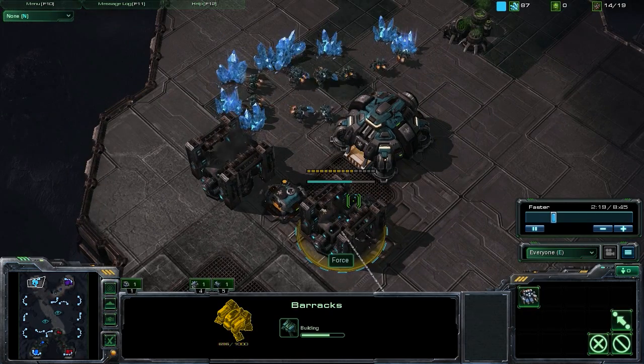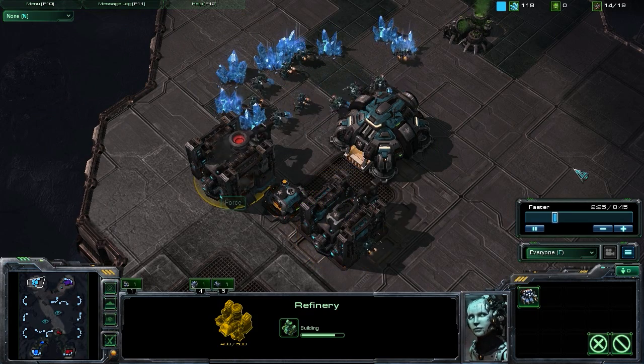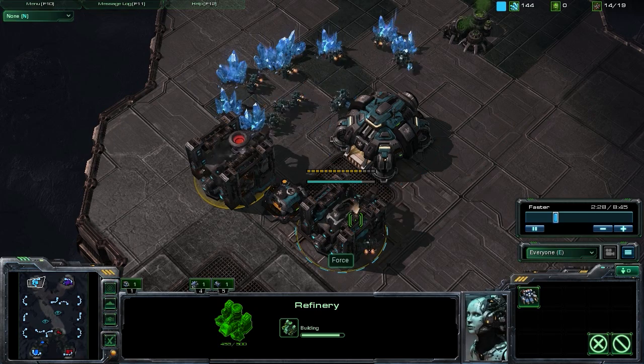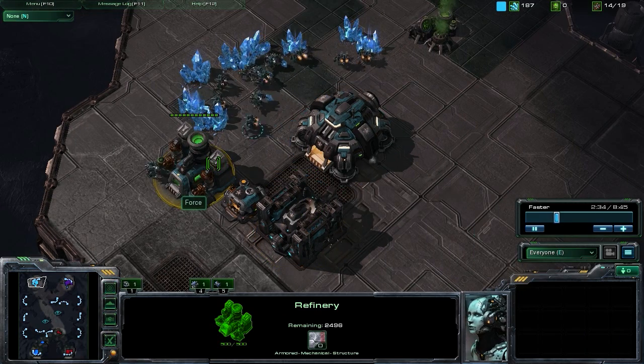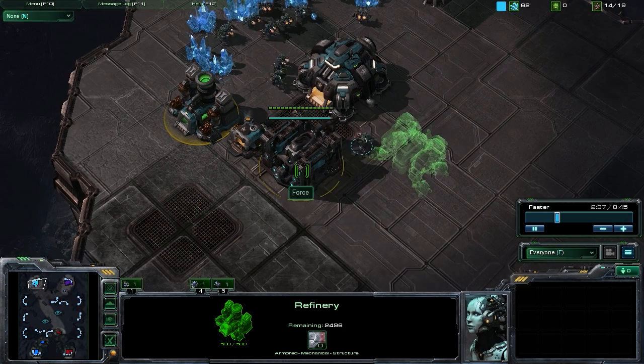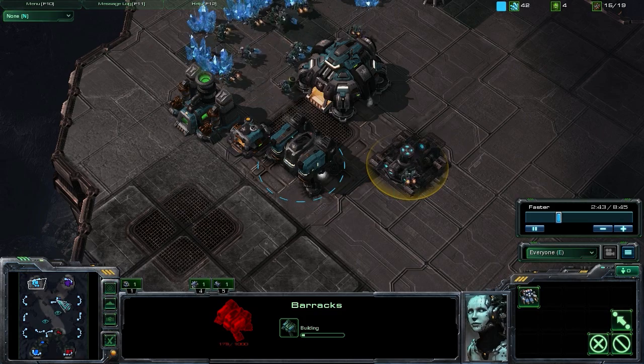So yeah, we started off again with that 10 supply depot with 12 barracks. We followed that up with a refinery. Now once that barracks is done building, we are going to be going ahead and building a marine, saturating that refinery as soon as we can, and then getting a tech lab right on the barracks here. Second barracks coming down right now as well with 15 supply.